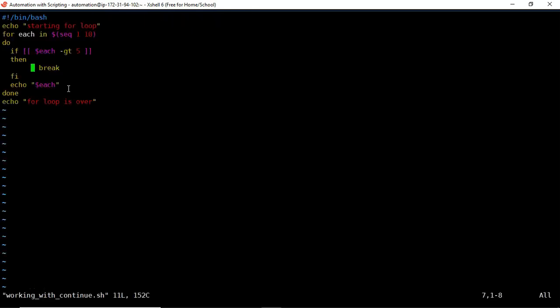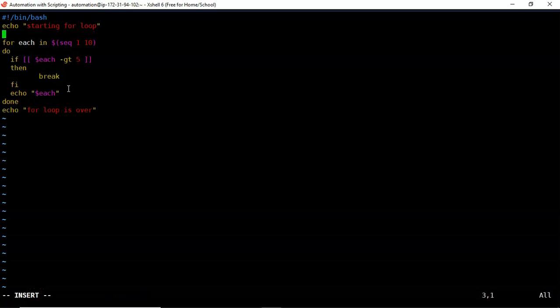Actually your for loop is printing values from 1 to 10, so let me comment this code here first. Now let me write the same logic. For each in $(seq 1 10), do, done.